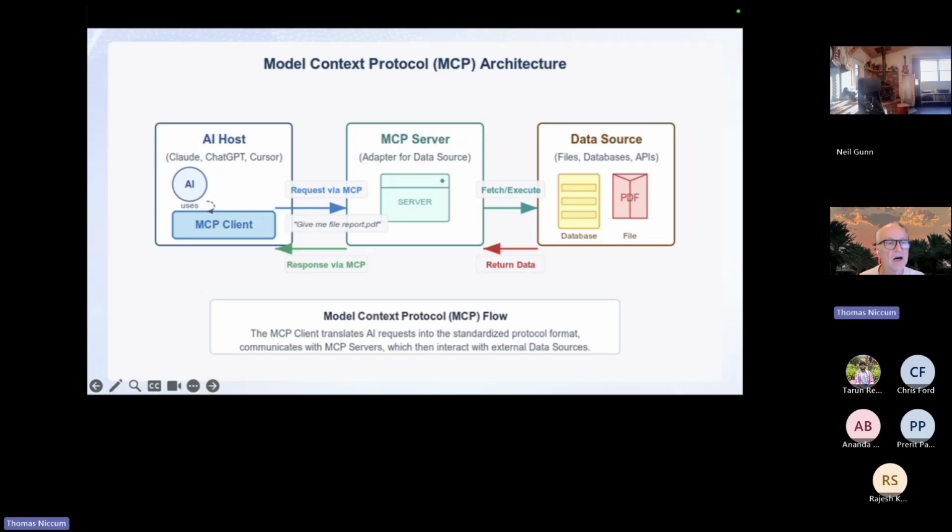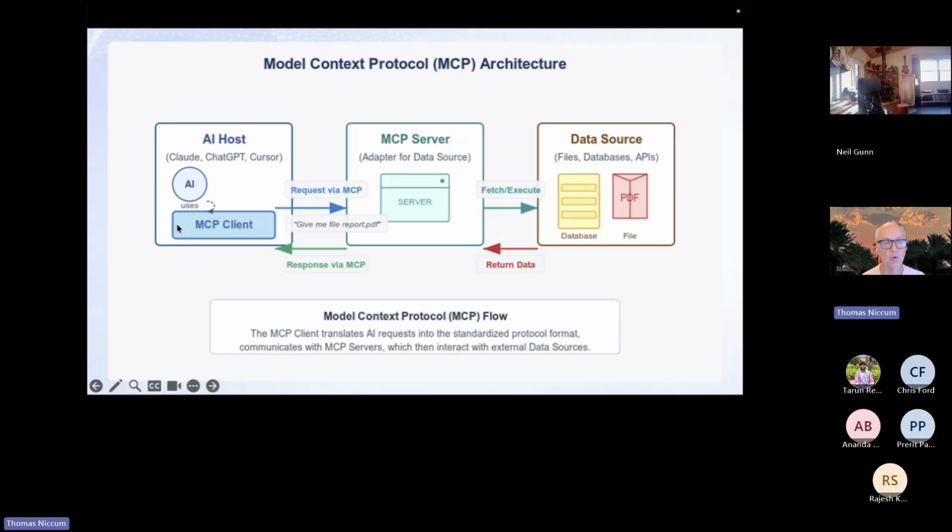If you recall, our Model Context Protocol architecture has three components. We've got the host, which is generally an application like ChatGPT or Cursor, or maybe even an application we built ourselves.